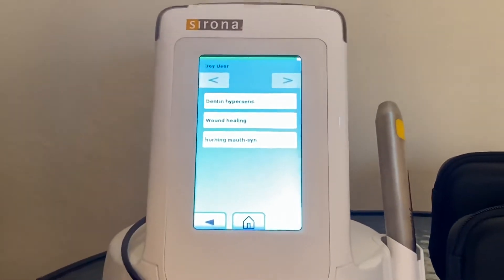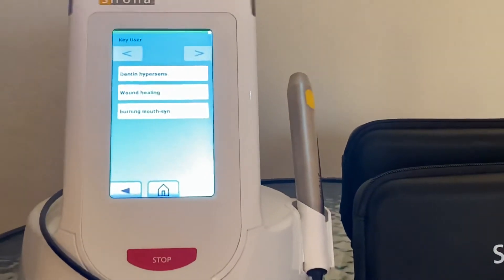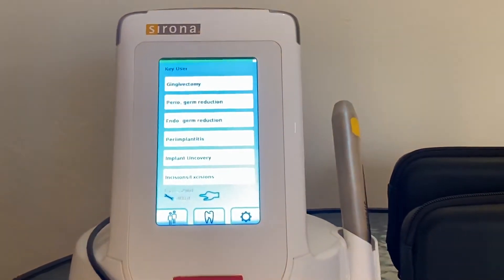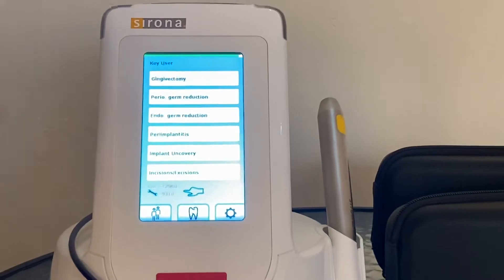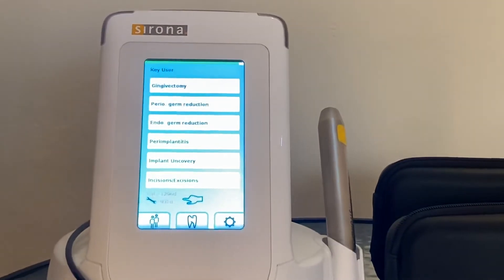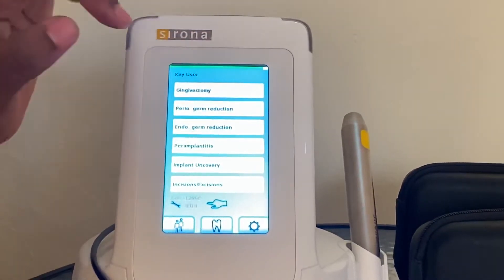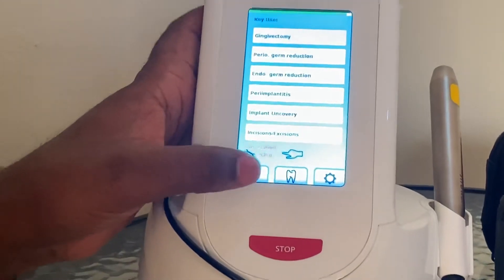There is also what's called soft tissue laser. Sometimes patients come with all manner of issues — what will be of interest today is dentine hypersensitivity. Today, when doing crown and bridge, you might sometimes want to do a bit of gingivectomy if the gingiva is in your way and crown margins are not fitting. You can also do implant recovery, which falls under restorative dentistry. What I demonstrated earlier in the text was gingivectomy, which also falls under restorative dentistry.